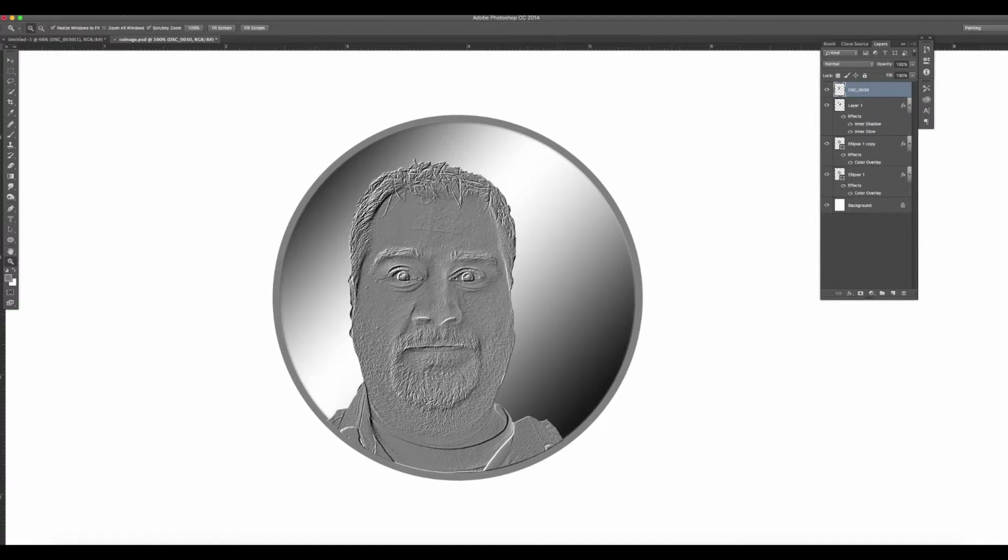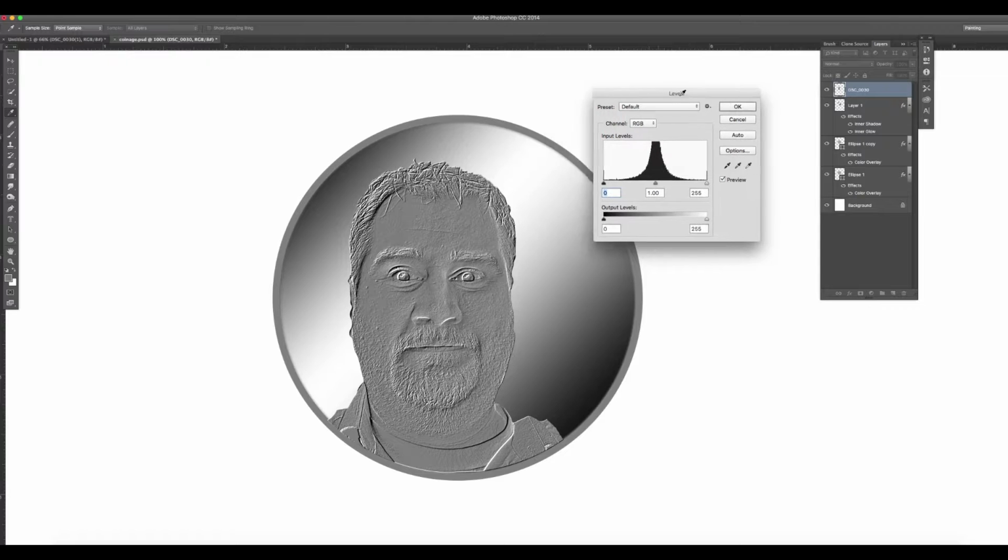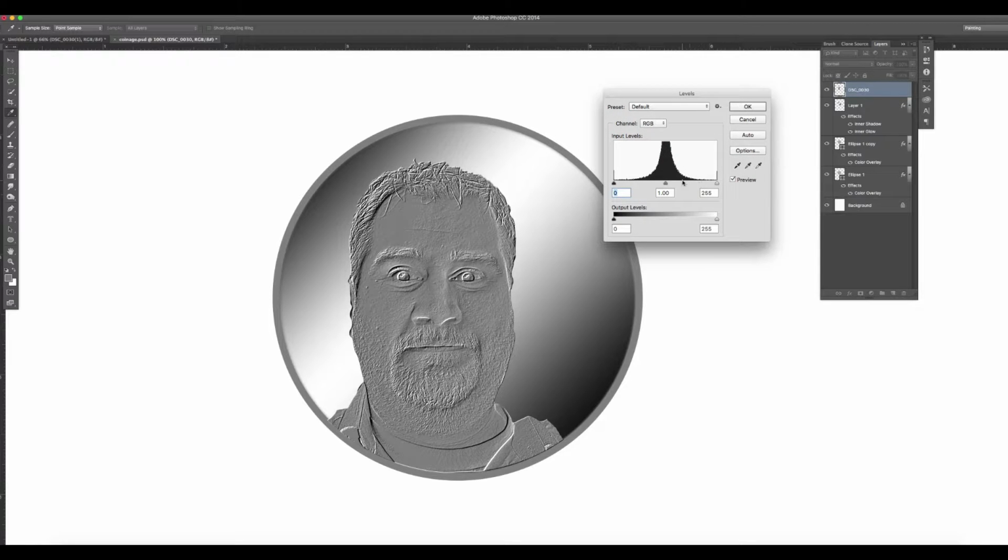And now let's apply a levels adjust. Remember, you go to Image, Adjustments, and Levels. Now this is an example of an image that needs a levels adjust, and this shows all the amount of gray pixels that are in use. There's almost no black and very few whites. So what we do is we bring these arrows up to the foot of the mountain, and it starts to increase the contrast in the image.